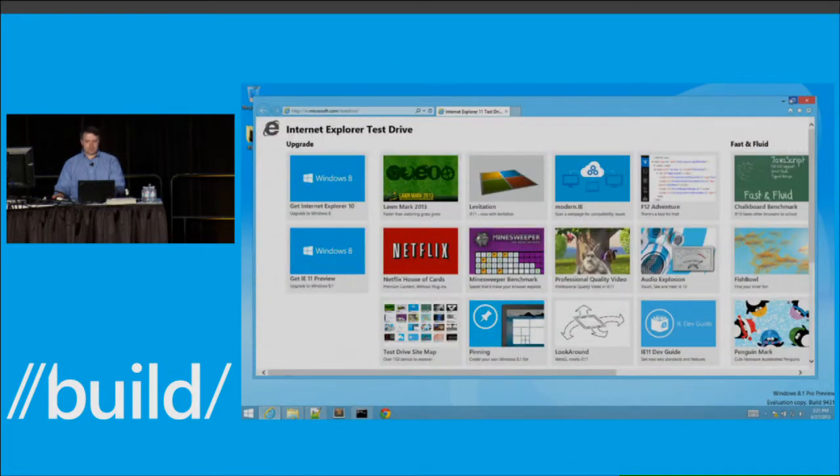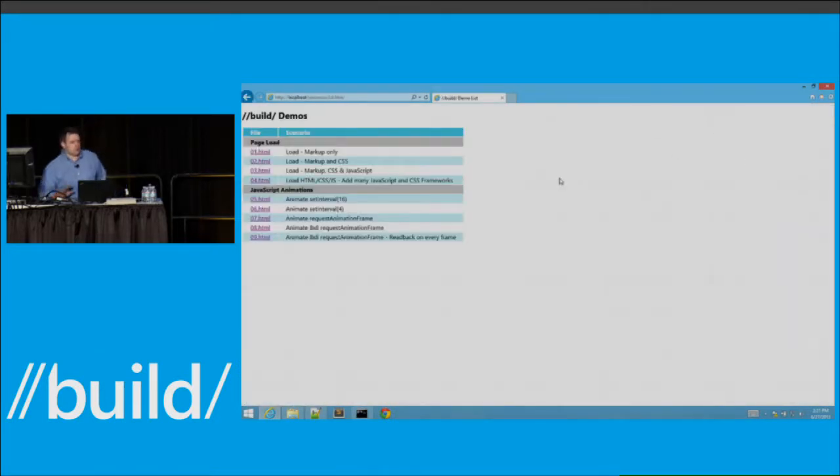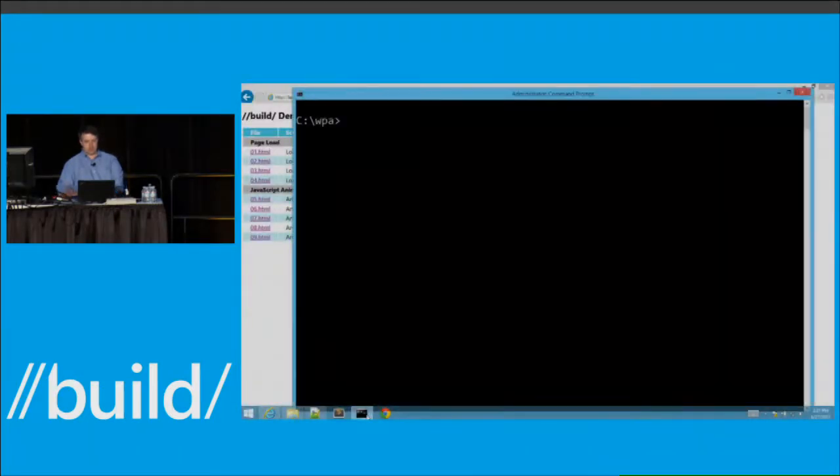So in order to take a trace, let me go ahead and pull up my list. These are all the demos that we're going to walk through today. In order to take a trace, I'll show you what we do. We basically start up our Windows Performance Toolkit, and I can bring that up. I've just stored mine in a directory called WPA. When you install the Windows Performance Toolkit, you'll get links to them on your start screen if you'd like. But for me, I just like running these from command line.